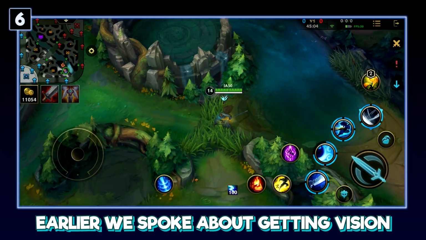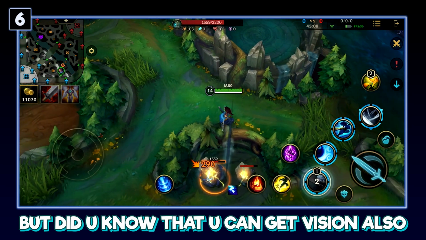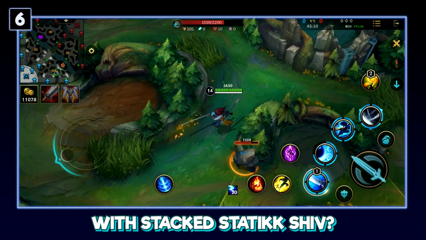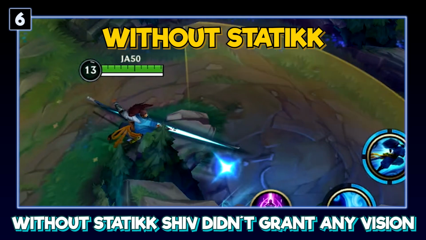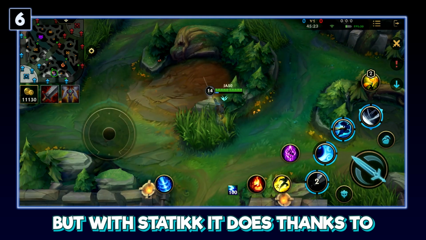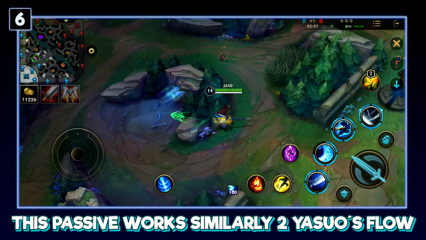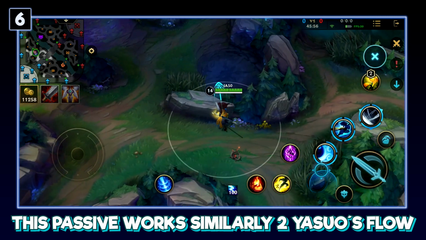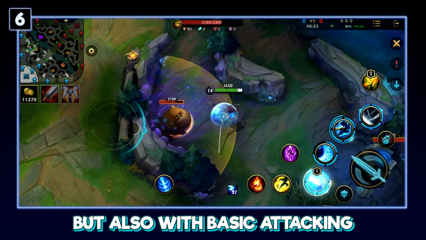Earlier we spoke about getting vision with wind wall, but did you know that you can get vision also using Steel Tempest with stacked Static Shiv? As we just saw, stacking your Steel Tempest without Static Shiv didn't grant any vision on the jungle monster, but with static it does thanks to the Electro Shock passive that it has. This passive works similarly to Yasuo's flow, that is being generated by moving, but also with basic attacking.